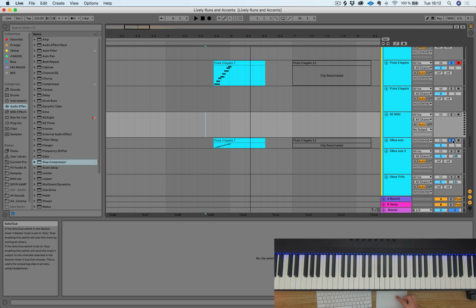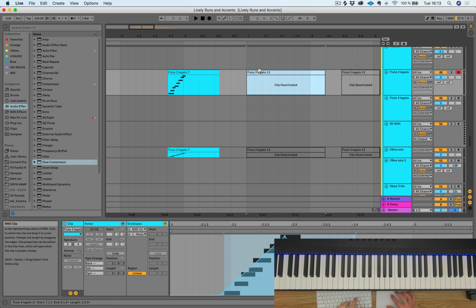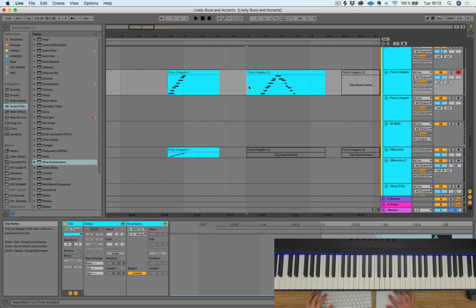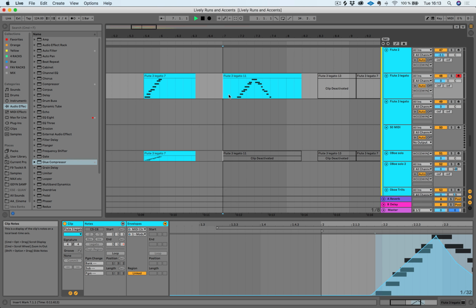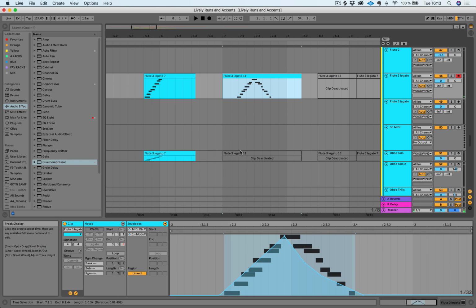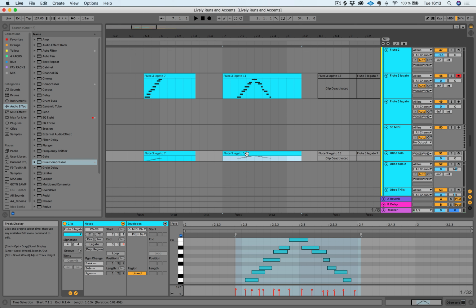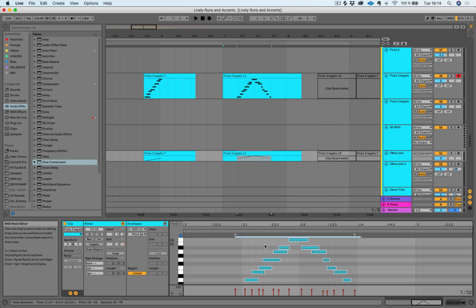Now I want to look at something else that we can do to spice it up, and that is to do something like this, which is going to give us a little run that is going to be just an exciting little added feature in the middle of this passage. And this is the same as we did here, just that it goes down on the other side as well. And I can double that in the oboes, also an octave below.